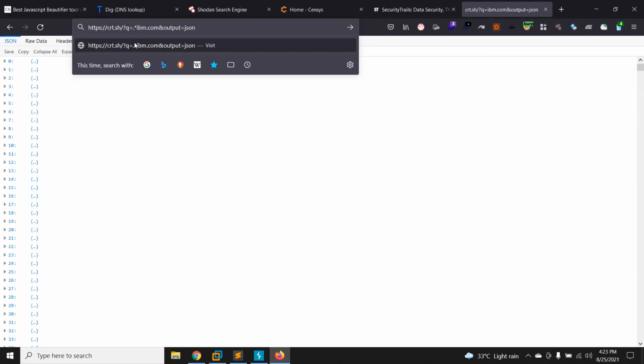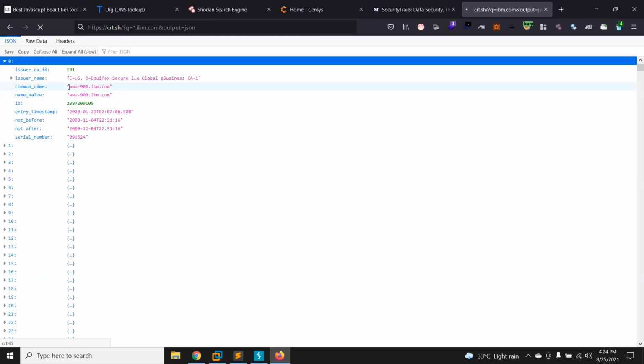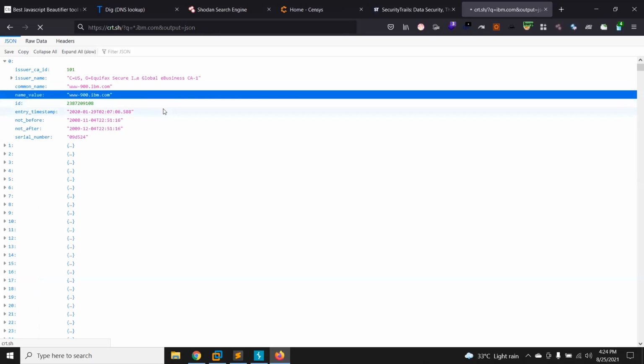What does this star mean? Star indicates everything behind .ibm.com. Show me all that result. Star indicates that. So it will show us all the related results with .ibm.com. This is how the certificates are contained.